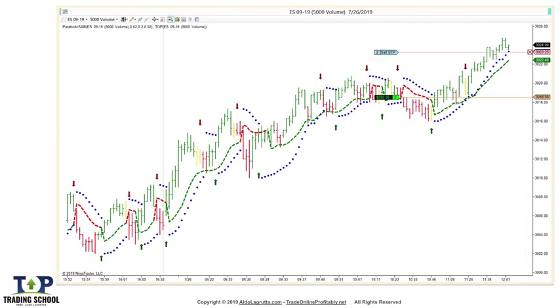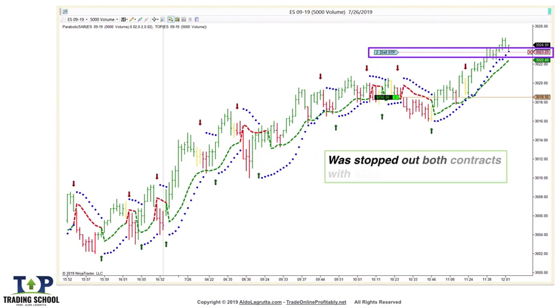So as you can see here, now I had 5 points of profit locked in, and my stop was so close to the bar that I decided to stay in the trade with both runners. But I didn't have the chance to raise my stop for more than 1 tick before I was stopped out of my position with $550 in profit.